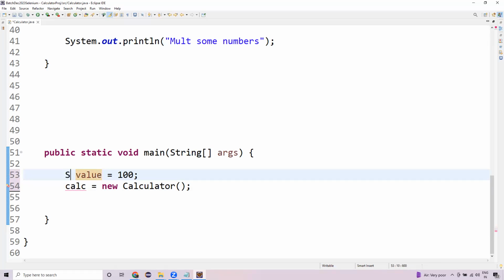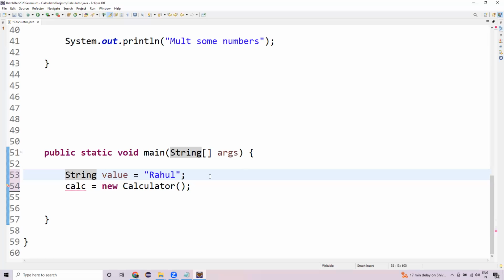Can I store it inside string like this? It will not work, right? It is going to throw an error over here. Why? Because this is a number. This is an integer value. The type corresponds to the value you are storing. If you want to store a string value, let's say I want to store my name, the name is always written in double quotes. And then I can store it inside string. I cannot store this inside int.